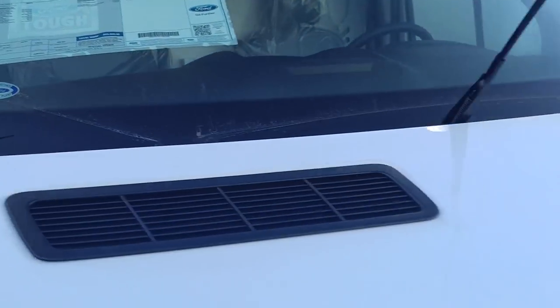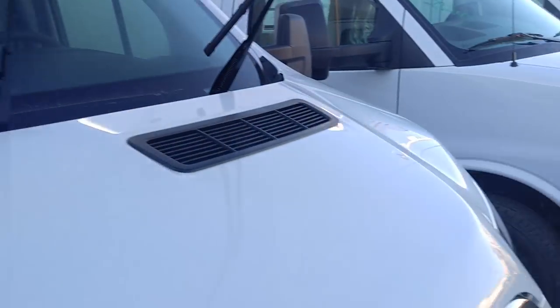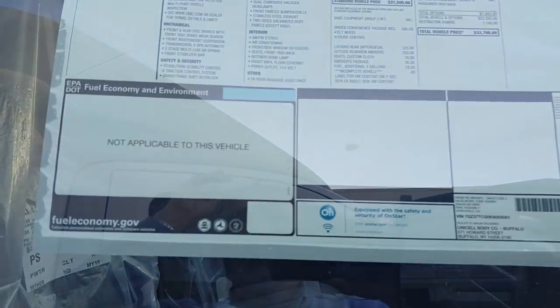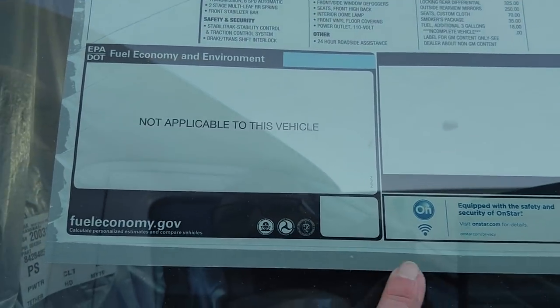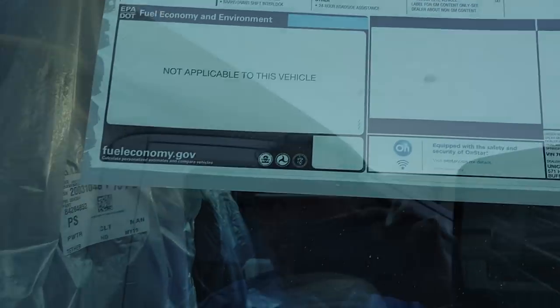Manufactured in Kansas City — Kansas City Assembly. I thought the Show Me State was Missouri. Kansas City, Missouri; Kansas City, Kansas — there's a difference. And this one was manufactured on Howard Street, Buffalo, New York — that's where we are. This one doesn't say where it was manufactured. Ohio, final assembly. $33,000. Very cool.